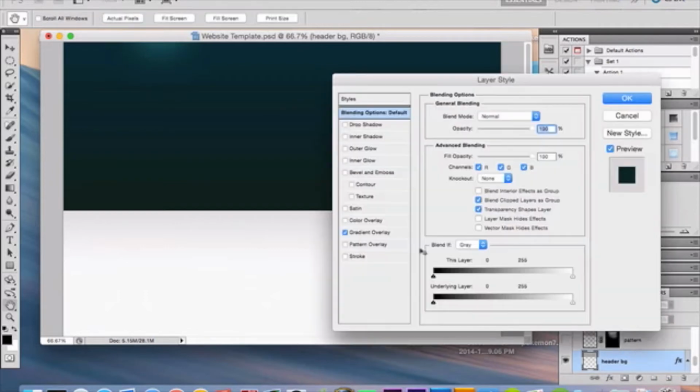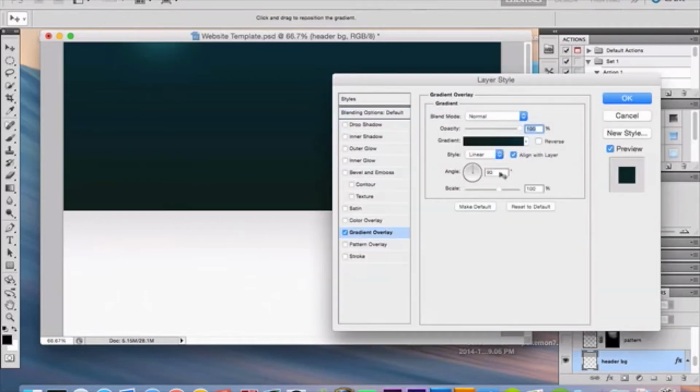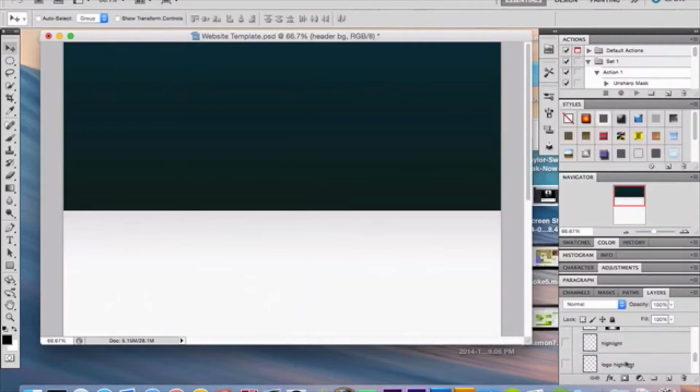How do you feel? And let me just make sure. Okay, yeah. So you want to make sure that it has linear for your style. I just want to make that clear, because sometimes when you go into here, it'll go to some other option. And once you have that layer already made, we're going to now add another layer above that.